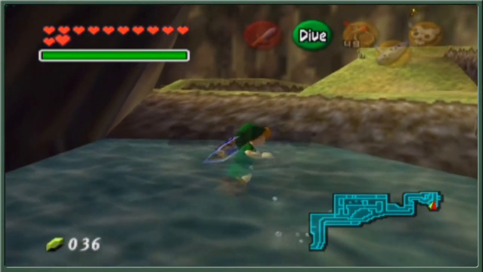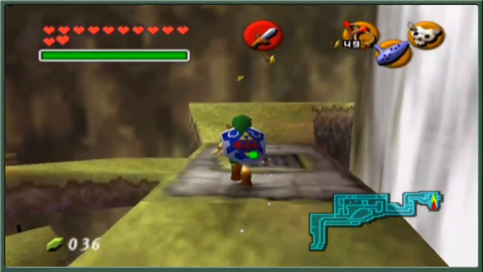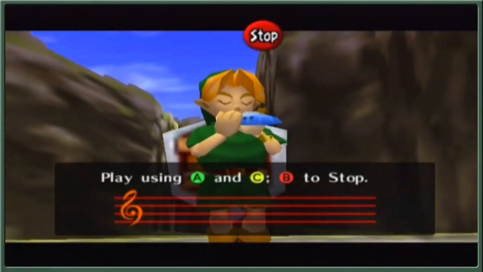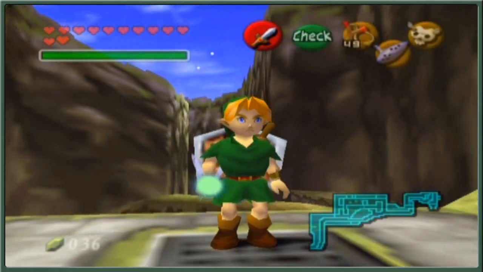So with the Song of the Royal Family, it's time to unlock the path to Lord Jabu-Jabu. He says, despite obviously getting the wrong song in a second. Exactly, the wrong song again. How can I keep doing this?